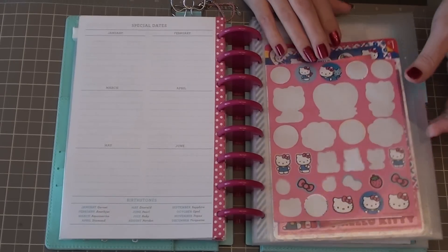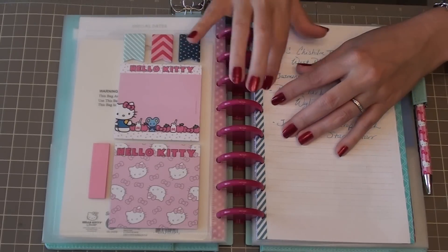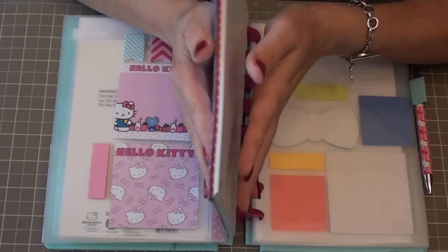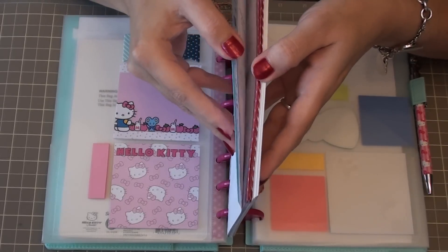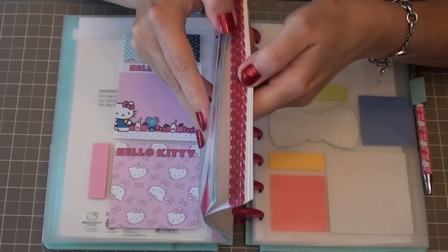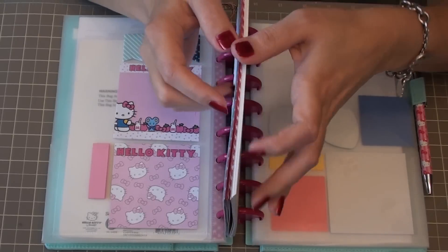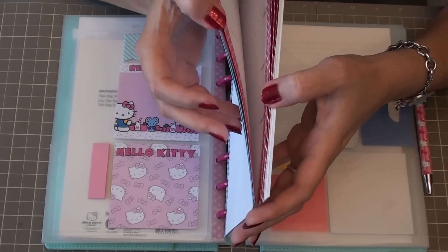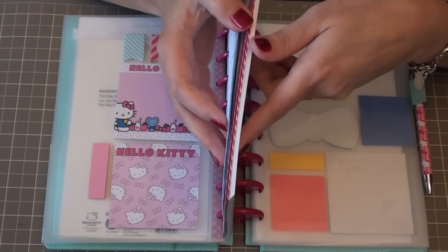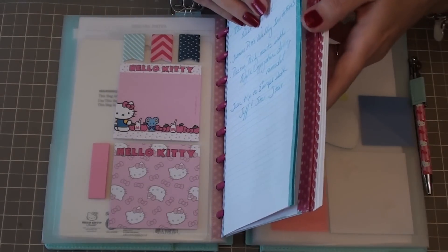On the back side I just have sticky notes and some Post-it notes. This is my September calendar - I want to show you something from the side. These are all my calendars for September through December 2014. Since September was just last month, I marked it with this light blue washi tape on the edging, so when I flip through I can see exactly what month I'm in. I've seen this idea on a lot of other planner videos and I thought it was brilliant - it's easier than sticking tabs on the side that stick out, and I love how clean the edge looks.